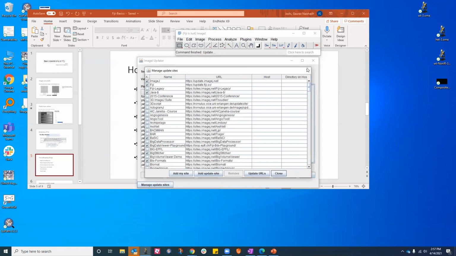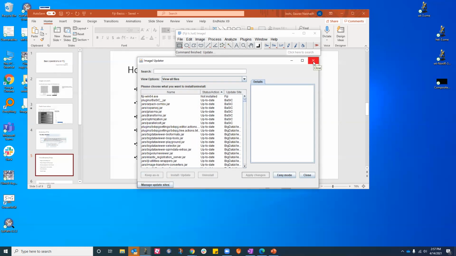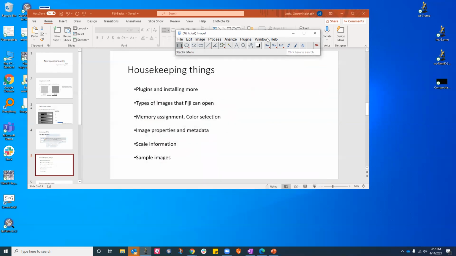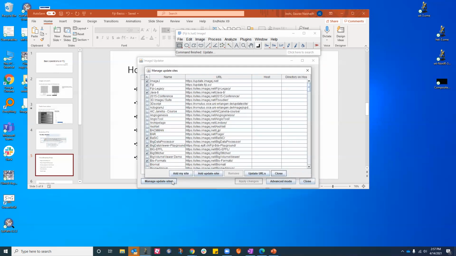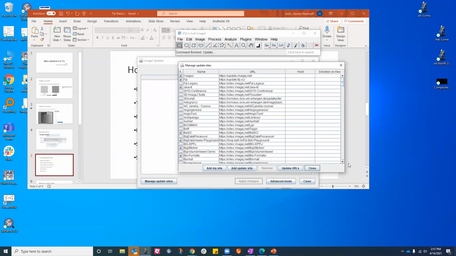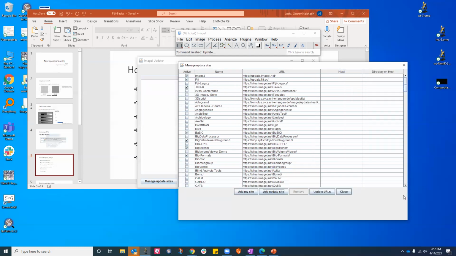Actually, manage update sites. I'm sorry, let me go back. So I'll go and click on manage update sites. And this is where people, those who are developing their own plugins, they put list of plugins at different places, right?